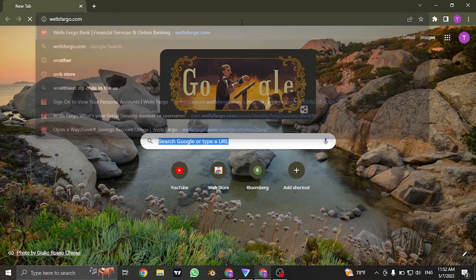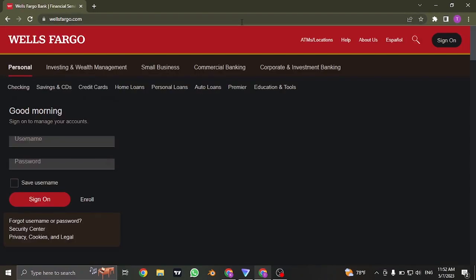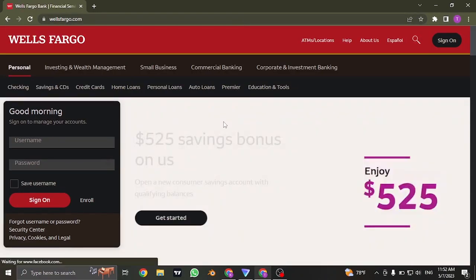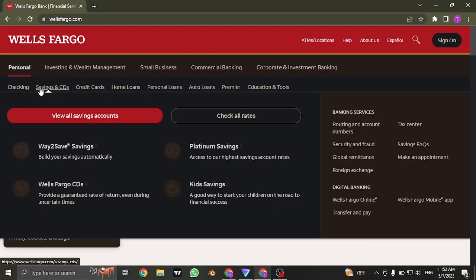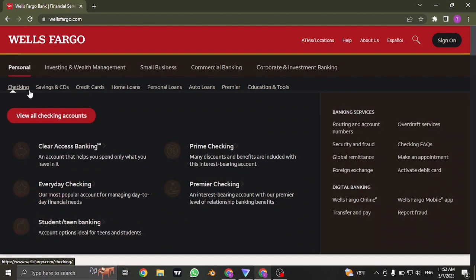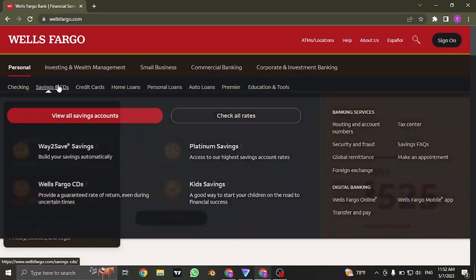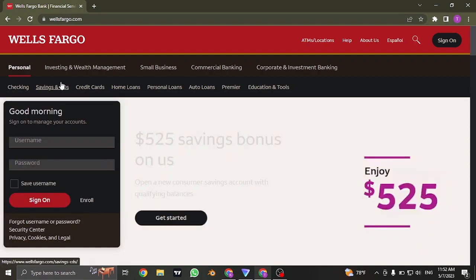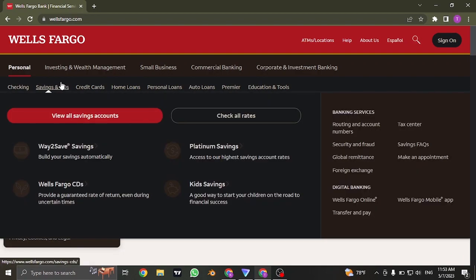Search for wellsfargo.com on the search bar of your web browser. Now, Wells Fargo provides different kinds of accounts depending upon which type of account you want to create. Either it's your personal account or any other account that you can see on the top. Within personal or any of these account types, you'll need to pick your option. Every option that you pick will have a different interface, so you just need to follow the steps that are shown or asked, and your account should be created.